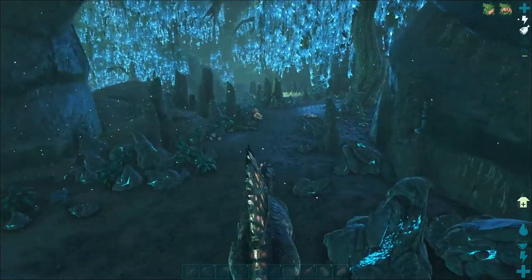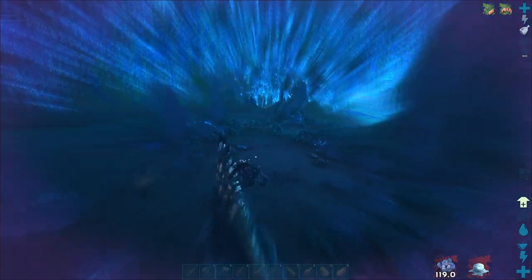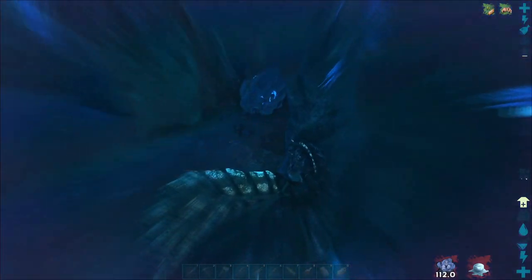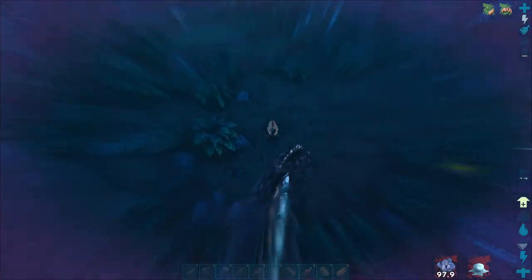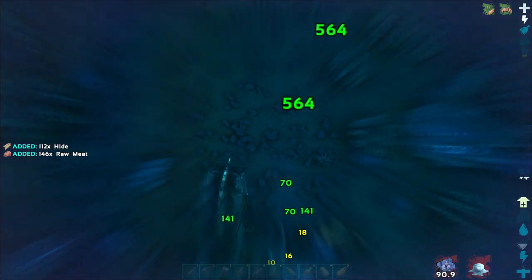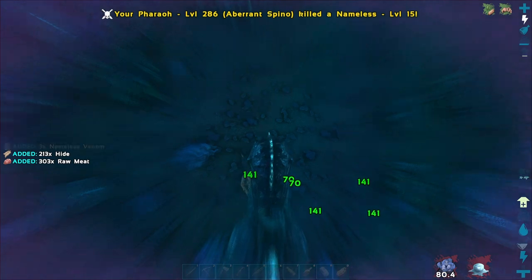So much stuff. No! What? Where do they spawn? Where did they come from? Oh, fuck off. I have an idea. It might work. Let's see if I can get through here. No. Something's angry. Nameless. Where? There. I need to kill him. I need to get off and get some berries. Yep. I need stim berries. I can't get off.